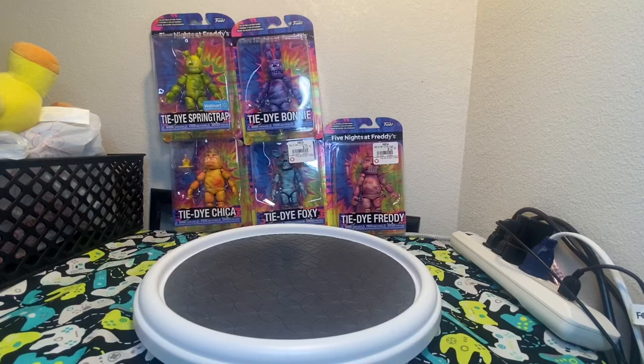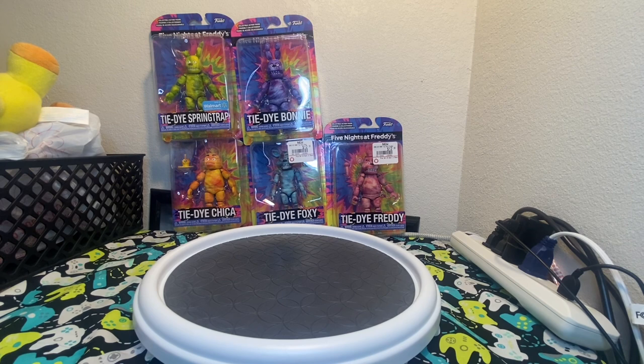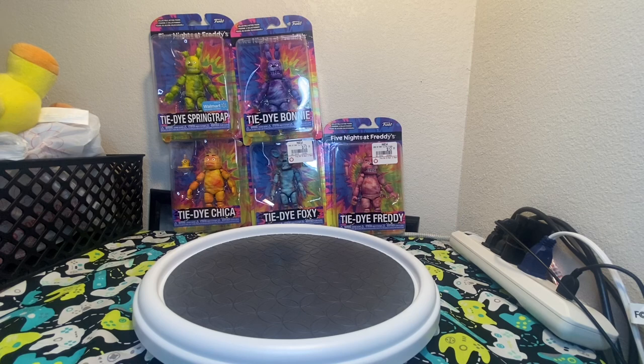Hey guys, FnafFan2001 here, and today we are taking a look at the tie-dye wave of Five Nights at Freddy's figures. And why we needed this, I have no clue, but I'm kind of glad we did, because it looks totally radical. Yeah, wow.